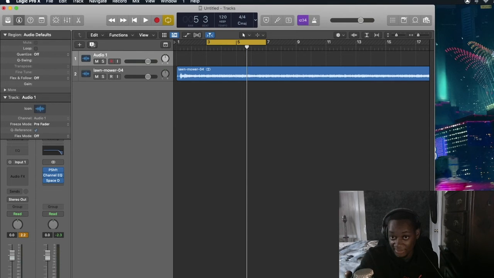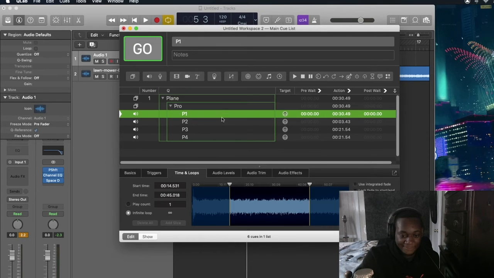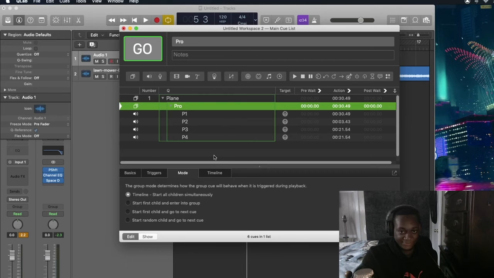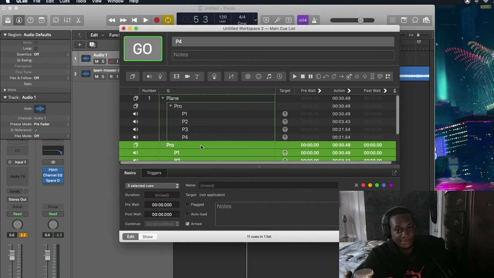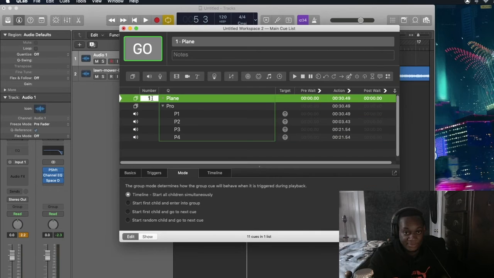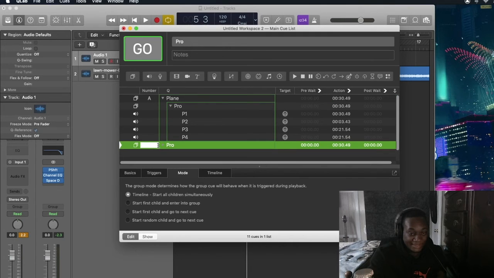So let's say I did that, right? And let's say I did it with all of my prepared planes. I'm gonna copy this, I'm gonna paste it, right? And what I do now, so we got our plane, right? And let's say, and this isn't the complete plane, but this is just the propeller for the plane in this first one. The second one, let's say that this one is the plane after the door opens.